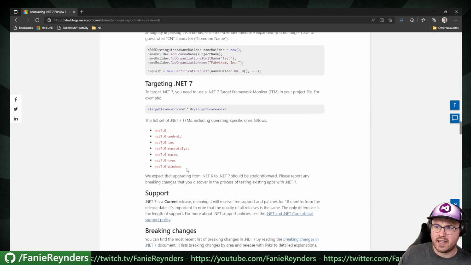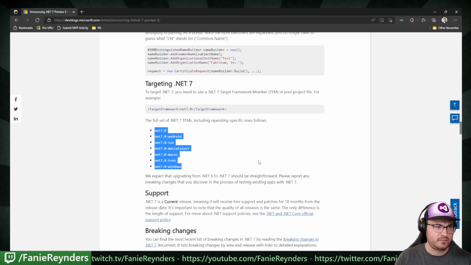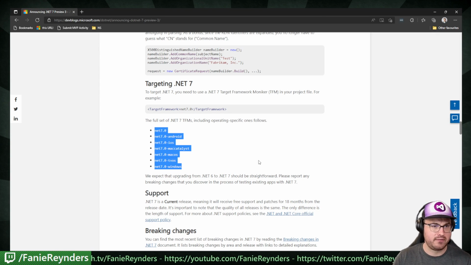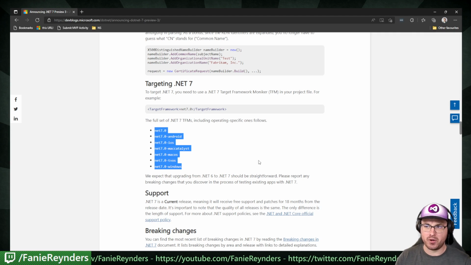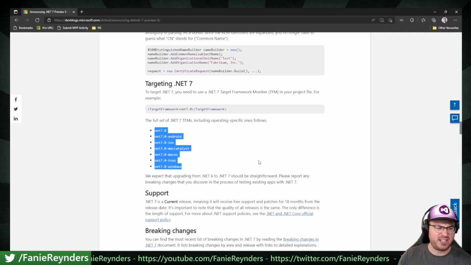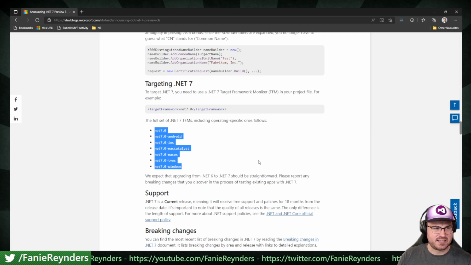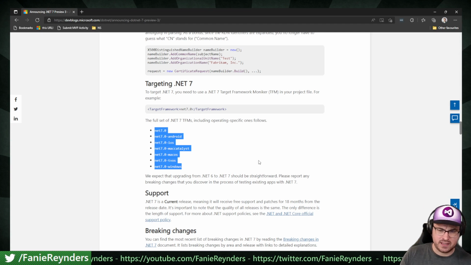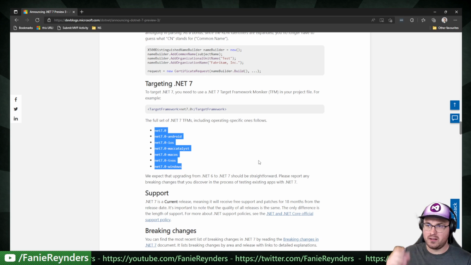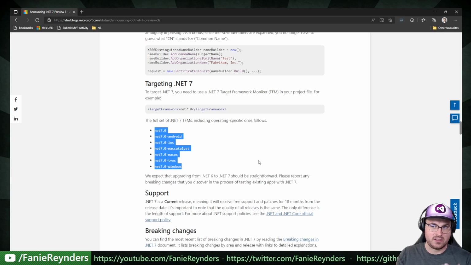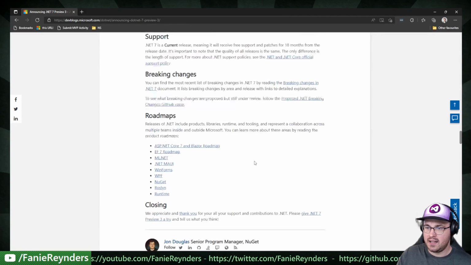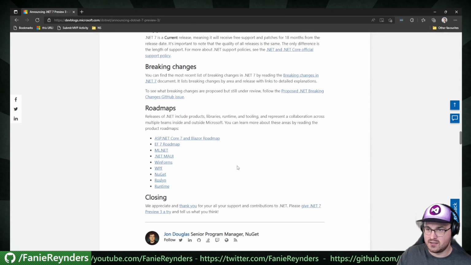Actually quite cool that they have these new names for the targeting monikers, because the previous ones were like, I think it was WPF plus ASP.NET plus Win7. It was a mess, right? So it's cleaned up. It's framework OS, and if you don't want to target OS, it's just framework. Easy as that. And then of course there are some breaking changes.